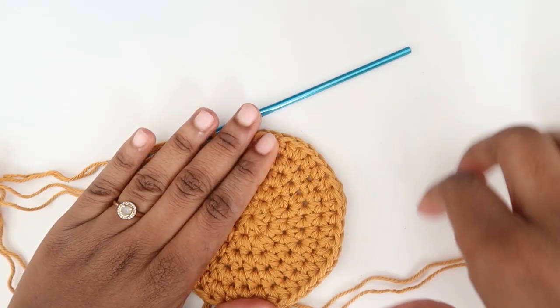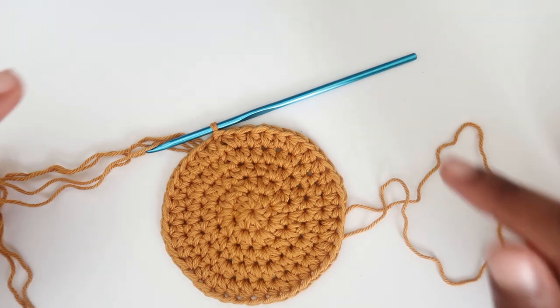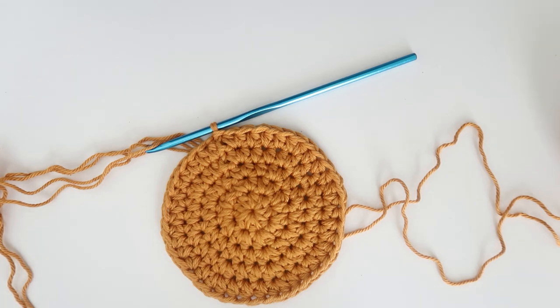So basically you're going to follow the same pattern up until you have a circle that will give you a diameter of 6.5 inches. 6.5 inches, where is that tape? I'm not sure where I put my tape, but keep on going, increasing your rounds like that up until you have a circle that will measure about 6.5 inches.